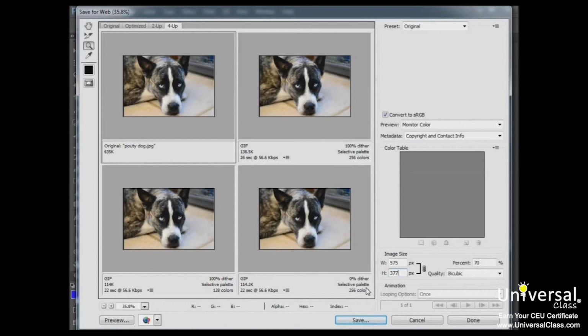For mobile devices, for example, you would want smaller file sizes and download times. For the web, you want to use a bit depth of 8 or 256 colors. Any more than that would make the file too large. You can experiment with the different options to learn how to make file sizes larger and smaller, then also use the 2-up or 4-up views to see how different options will optimize the image. This is the best way to learn what works best for you and the reasons that you use Photoshop CS6. When you're finished, you would click Save.